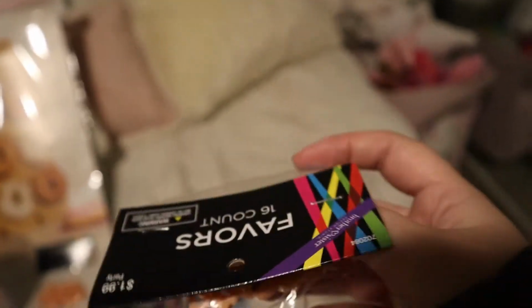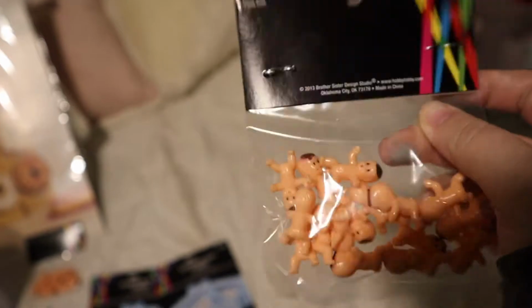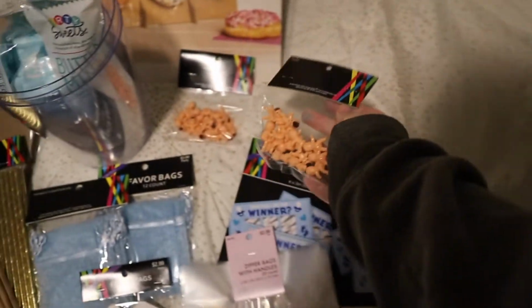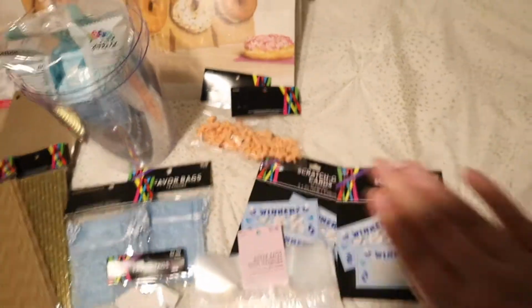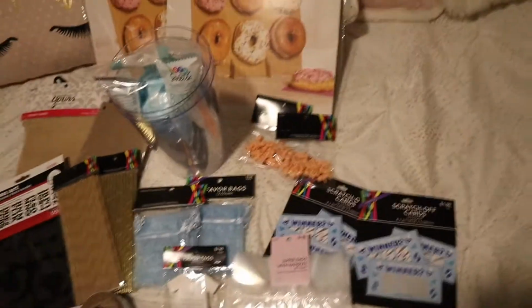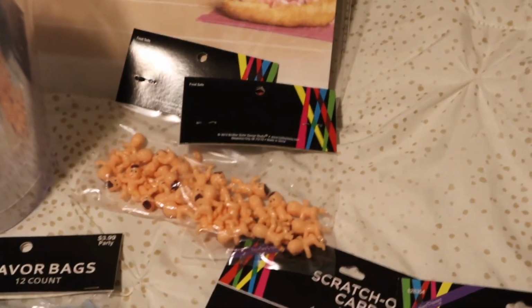And then these, I'm gonna get little ice cube trays from the dollar store and put these babies in ice cubes. And I'm gonna give everybody an ice cube, and whosoever ice cube melts first and the baby comes out, they have to yell, "My water broke," and that means they won.